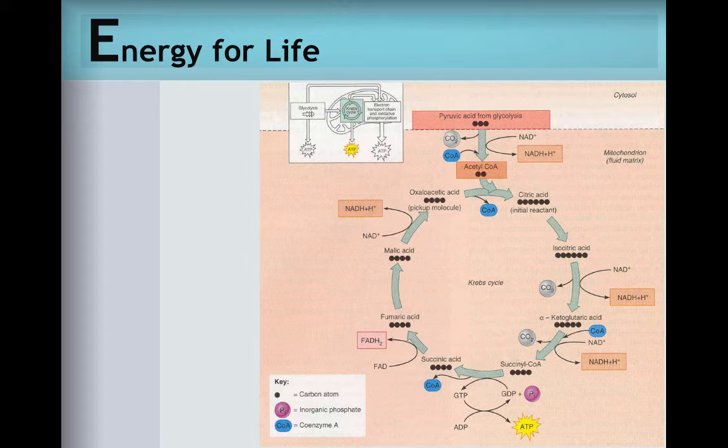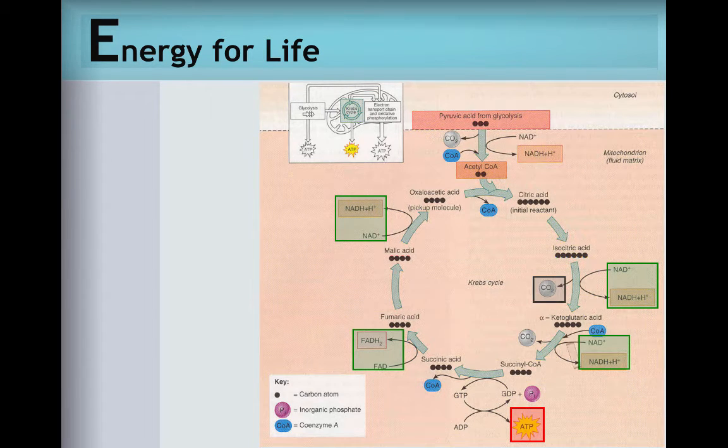We go through several important redox reactions during the Krebs cycle, and in 3 of them, we reduce the coenzyme NAD to NADH. In the 4th, we reduce the coenzyme FAD to FADH2. Those can then transport those electrons to electron transport, where they'll be used to build a proton gradient. We also directly phosphorylate ADP to ATP. And then finally, we continue with the breakdown of the backbone of the pyruvate molecule in the form of carbon dioxide. And that carbon dioxide, again, is transported to your lungs where you breathe it out.